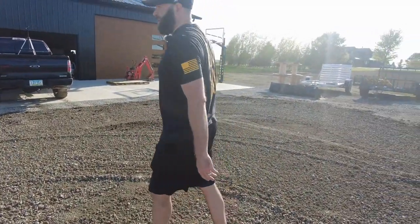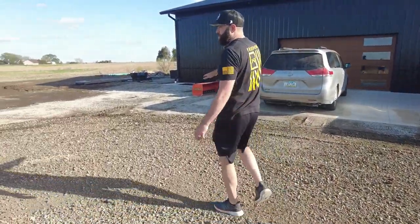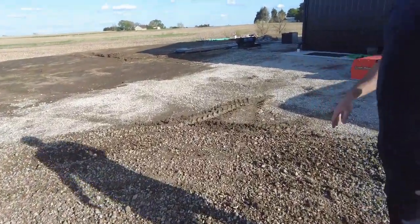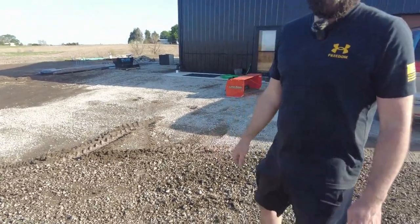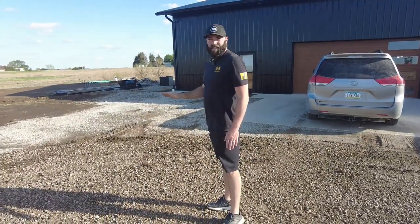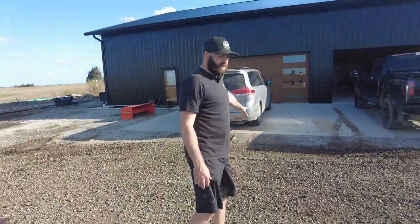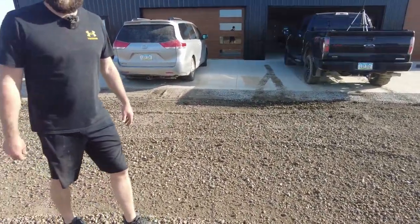So that worked great. This is a kind of a lower problem spot. I'll just back up into there and then kind of pull, I think is what I'll do. Or maybe I'll just try to push some backwards, or just get a big load, come down the driveway and pull up and just have it dump right there in that low spot. And then I'll try to do the same here in these lower spots in front of the house.